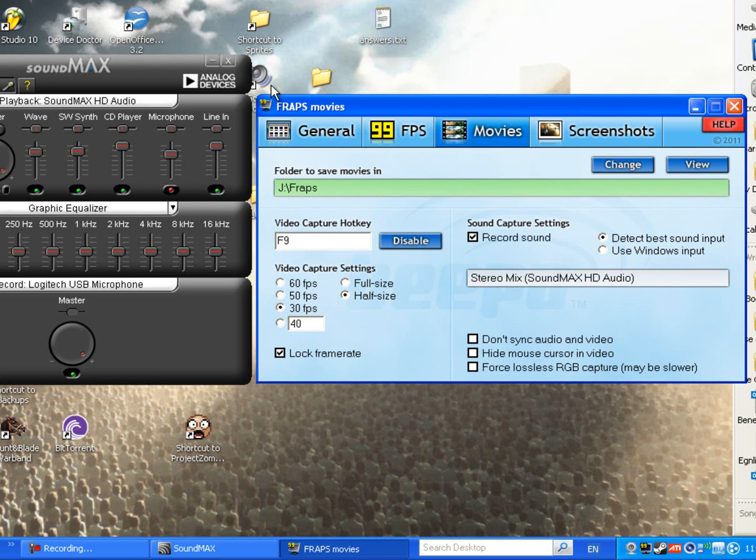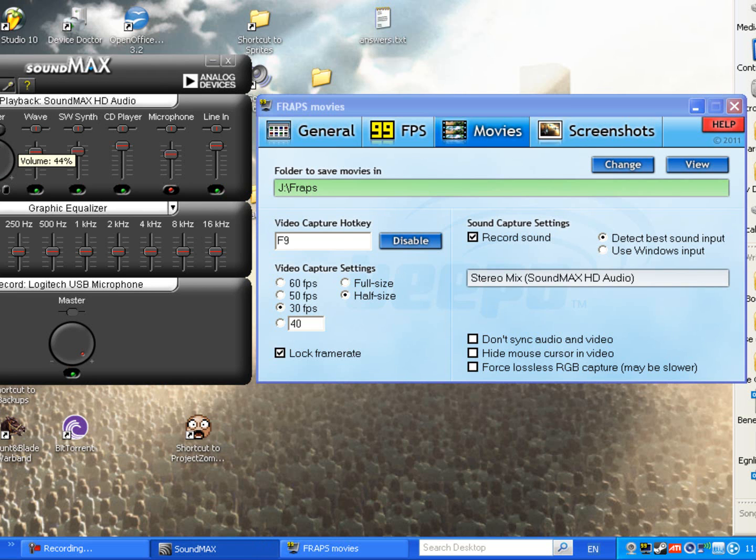Well, it's actually really, really easy, and I felt really stupid after figuring it out. So whatever sound mixer you have, you go into it. If you have Realtek HD Audio, I have SoundMax. You might have some other sound mixer. That's fine. Just find the master volume control, click it, and drag it down to about 30%. That's all you have to do.